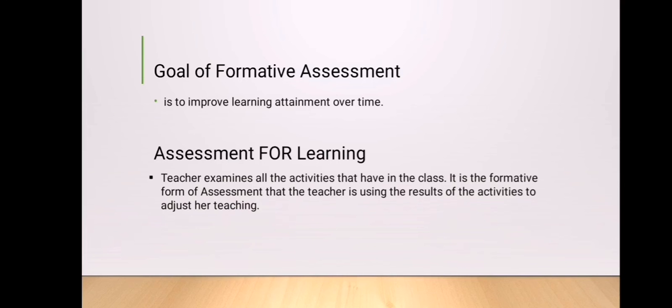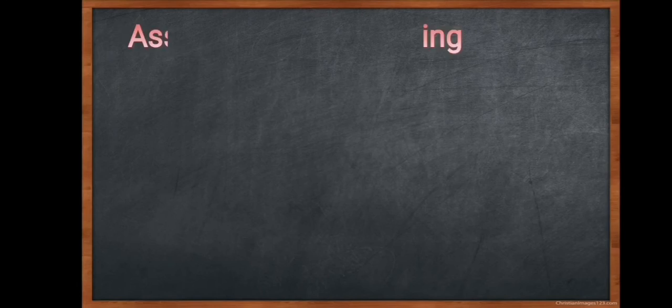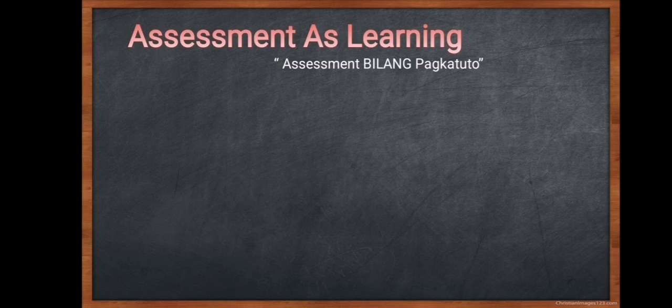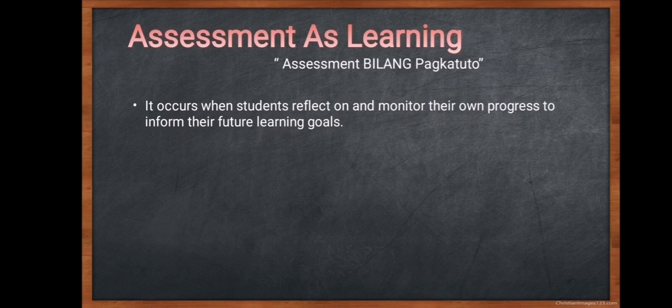So let's move on to assessment as learning, or assessment bilang pagkatuto. So, it occurs when students reflect on and monitor their own progress to inform their future learning goals. So, students set their targets, monitor, and evaluate their own learning in relation to their set target. It is done also for teachers to understand and perform well the role of assessing for and of learning.